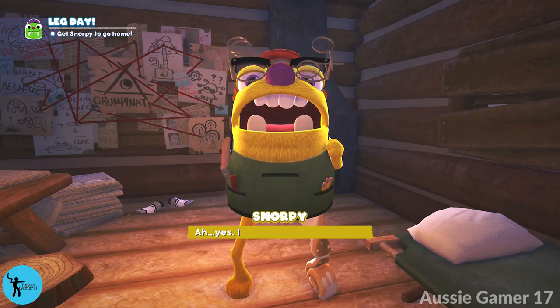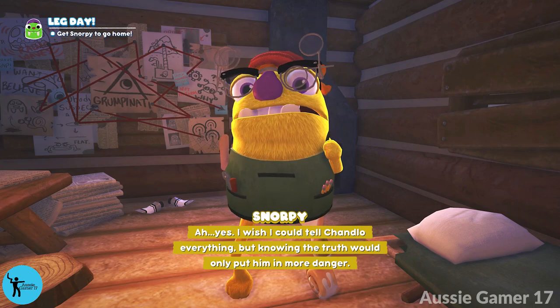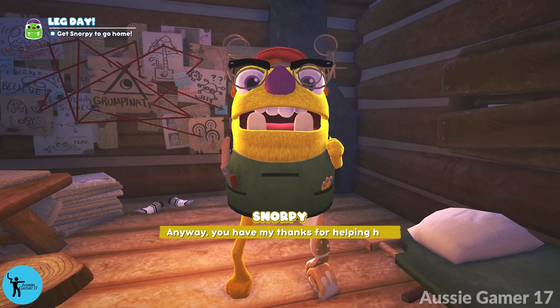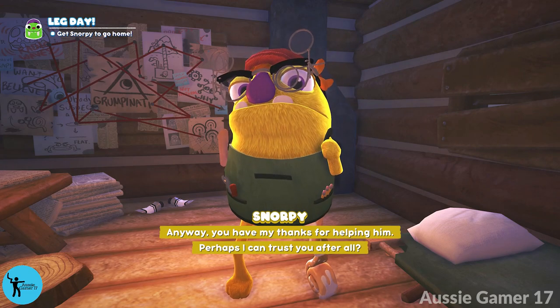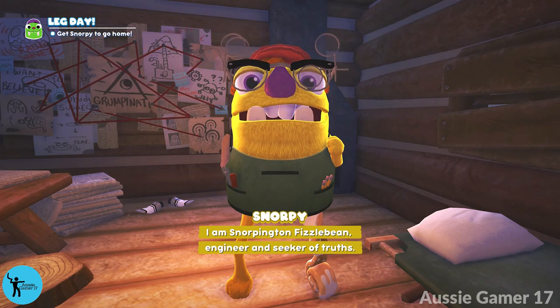Chandler said you have a secret project. Yes. I wish I could tell Chandler everything, but knowing the truth would only put him in more danger. Anyway, you have my thanks for helping him. Perhaps I can trust you. Of course you can. I am Snorpington Fizzlebean, engineer and seeker of truths.